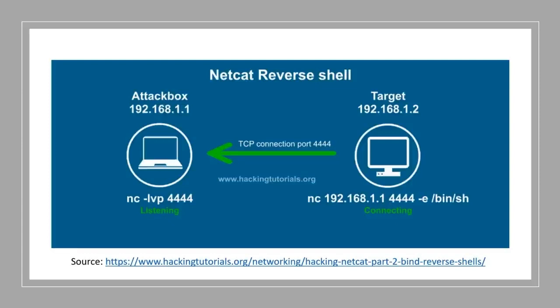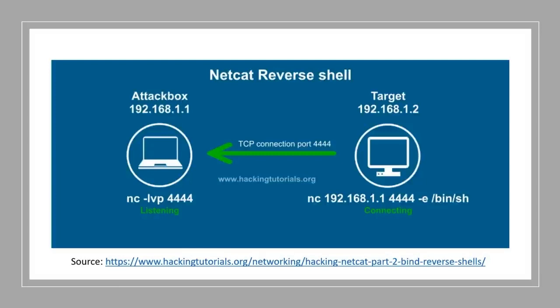The most common shell you're going to see is what is called a reverse shell. Now in this example, it is using a tool called Netcat, which you're going to see here shortly. And a shell, all a shell is, is access to a machine. So when we say we pop a shell, that means we get access to a machine. Now a reverse shell means that a victim connects to us. Here you see it says target connecting to attack box, and you may get asked this question about shells in an interview.